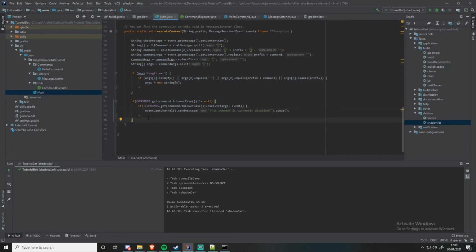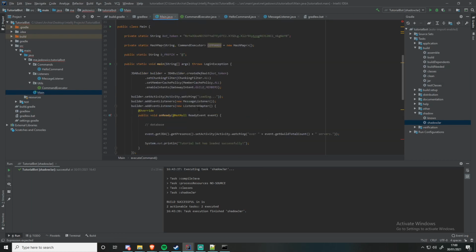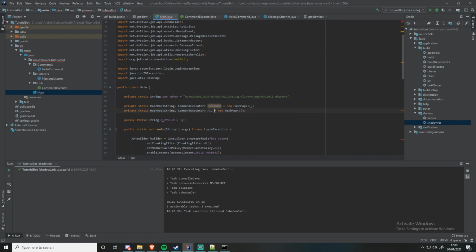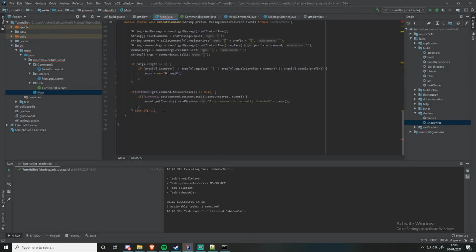However, we also added aliases. So we need to do else if aliases, add a new array, aliases, aliases dot get and dot to lowercase. All of them are going to be in lowercase.